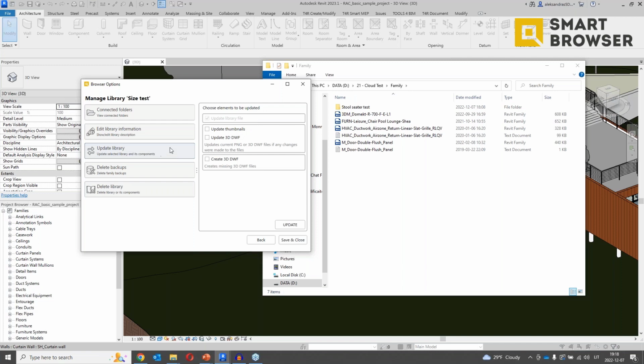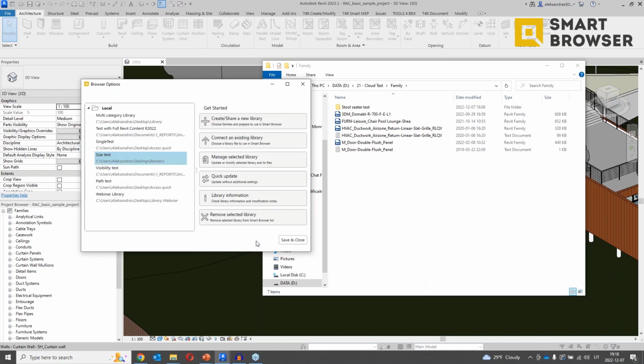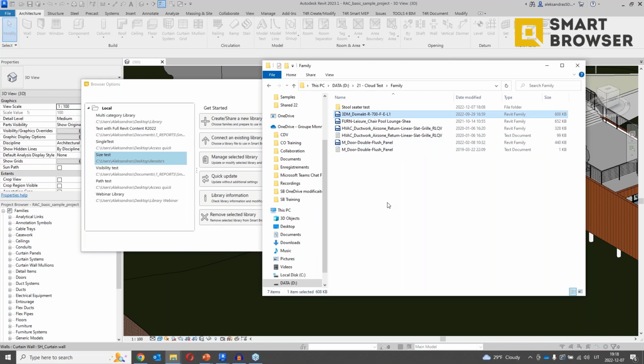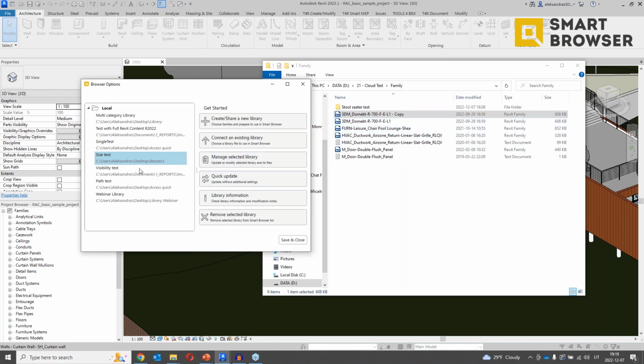And now speaking about the update, there's one update that's a little bit deeper here. It's a full update with additional features, or you can just do a quick update. Here's how it works. For example, I will take this family and make a copy of it. So there is a new family in the folder structure.